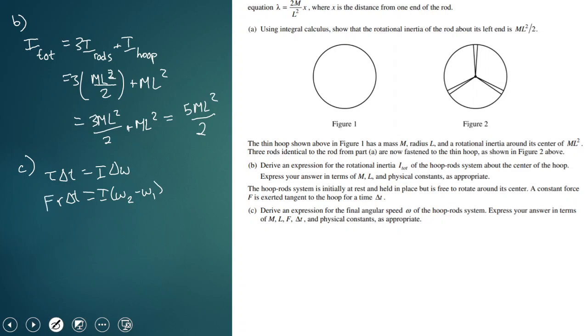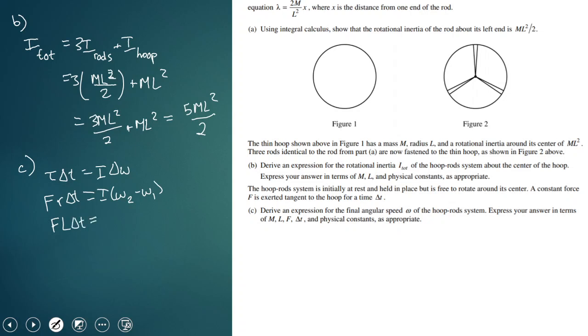Why? Well, because keep in mind that torque is equal to R cross F. So the magnitude is going to be the magnitude of R times the magnitude of F, and then times sine theta. But in this case, it is tangent to the hoop, so theta is 90 degrees. Because theta is 90 degrees, sine of theta is 1, and so our magnitude of the torque is just F times R, and we can further simplify this as R is equal to L, as we're given, I believe we were given at least. Or you can interpret that as well as we've done in previous questions. So it wasn't explicitly stated, but you can.